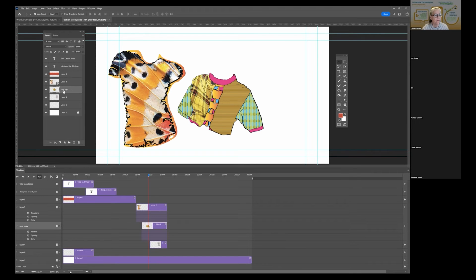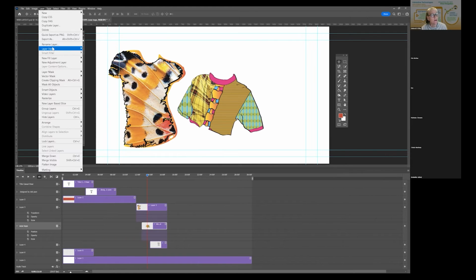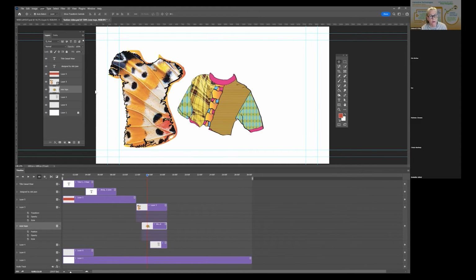I'm going to come up here to the top. And if you notice, when you do the transform, you get a little icon here. That just means that it's advanced and it's ready for your keyframes. So you don't have to worry about it. But on here, I'm using the default position, opacity, and style. So it doesn't have it locked into anything. And at this point, I can come over here and apply a drop shadow. So let's do that. So you come up here, layer style, drop shadow.